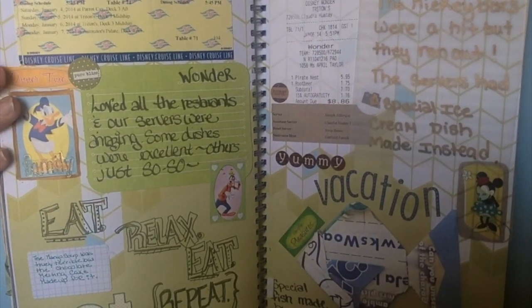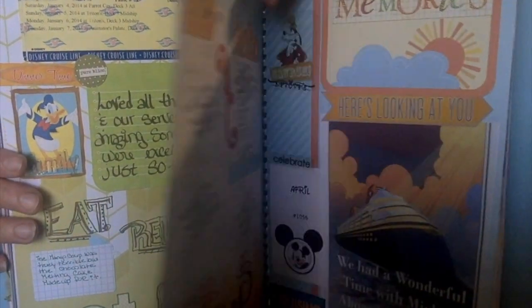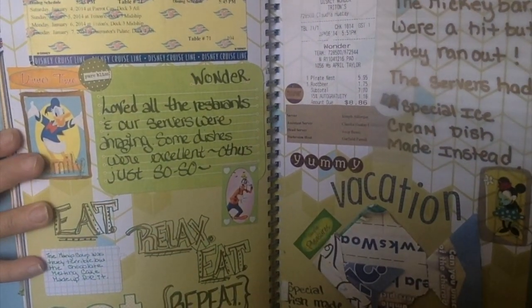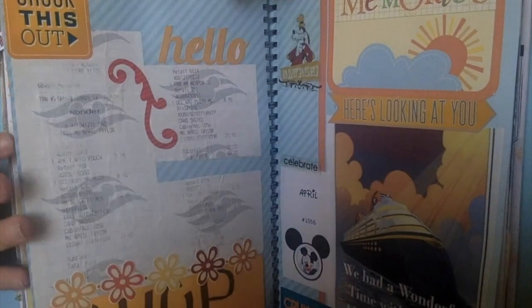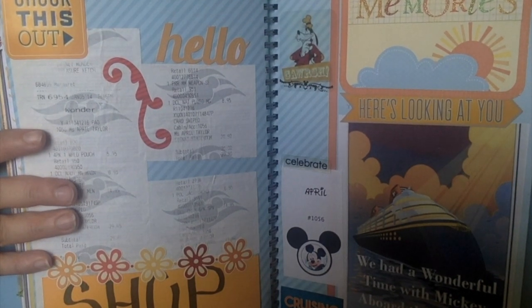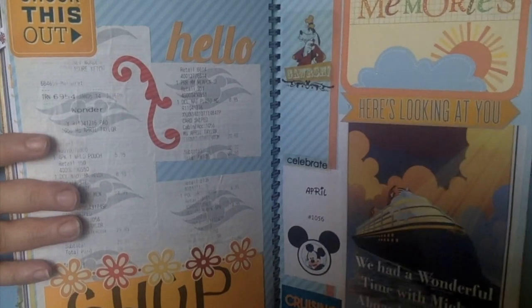More about this vacation. This was definitely just me recording memories. The Mickey bars were a big hit, so they actually ran out of them on the ship, so the servers were making my kids special ice creams to make up for that, so that was really cool. It was my son's birthday, and so they brought him out a special cake, you know, made a big deal out of that, so that was awesome.